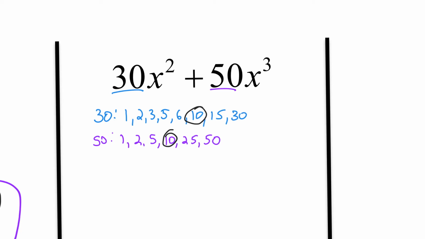If you guys do not take out the greatest common factor, your answer is going to be wrong. If you use a different number, a lower number, for example, you think that 5 is the greatest common factor, but you didn't check and you didn't find the 10 to be a common factor, you're going to be wrong. Because if you use 5, that is not the greatest common factor. So make sure you guys always check, always look for the greatest common factor.